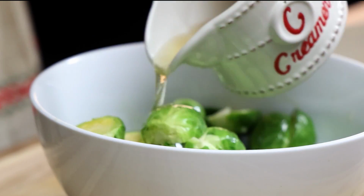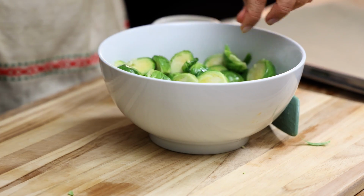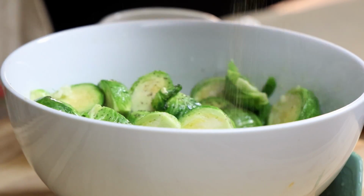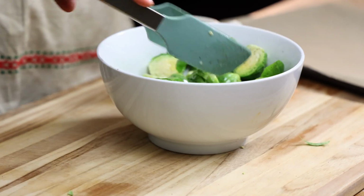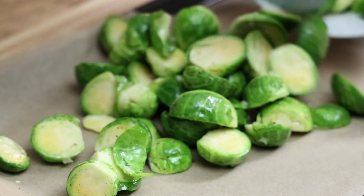Then just a little bit of apple cider vinegar, some coarse sea salt, a little bit of black pepper. And then you're gonna add some olive oil and just stir everything together. Placing those on a baking tray as well with some parchment paper underneath.